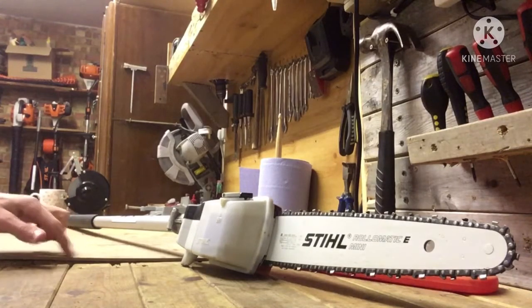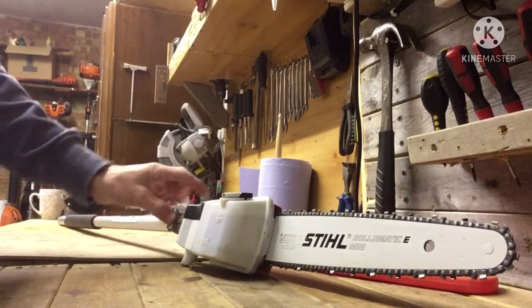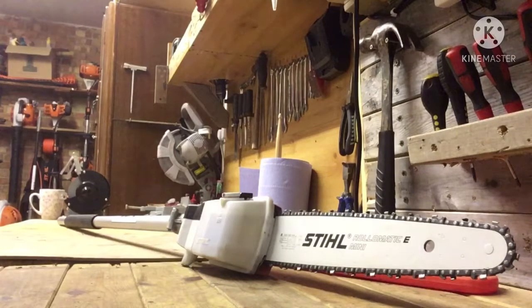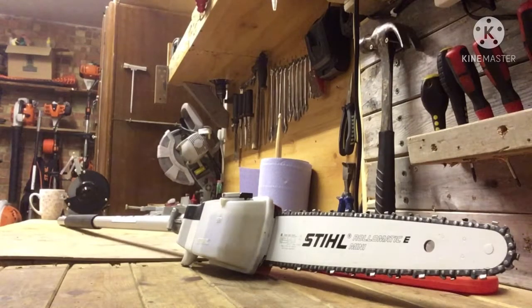You can use it on any engine, but it depends how much you're going to use it really. If you're going to be using it professionally, I would recommend getting either a 111R or the 131. You can use it on the KM 94, but it does struggle, especially if you put the 1 meter extension on as well. It will really bog down. So I'd recommend that you just go and get a 131R, and you'll have no issues with it whatsoever. It will go through anything.